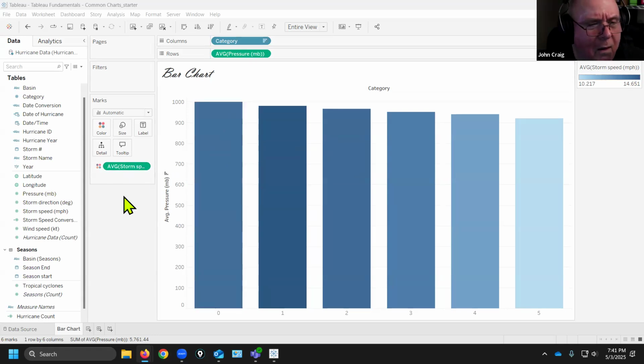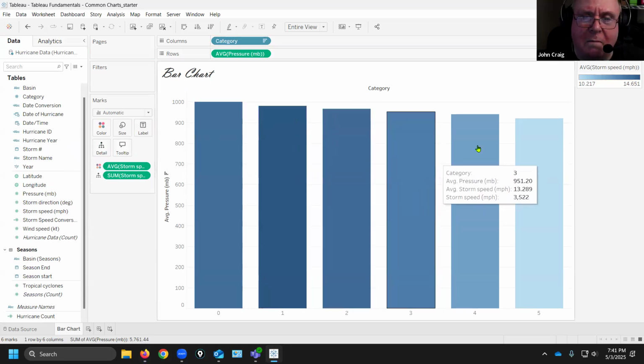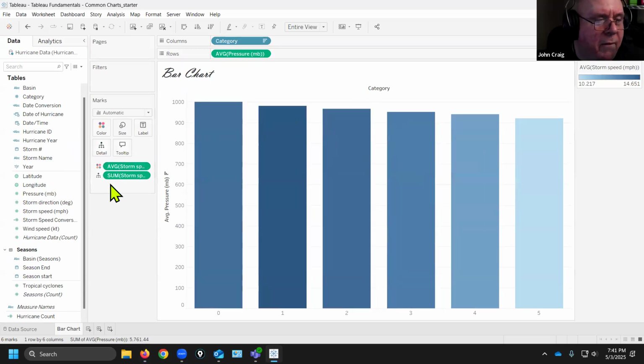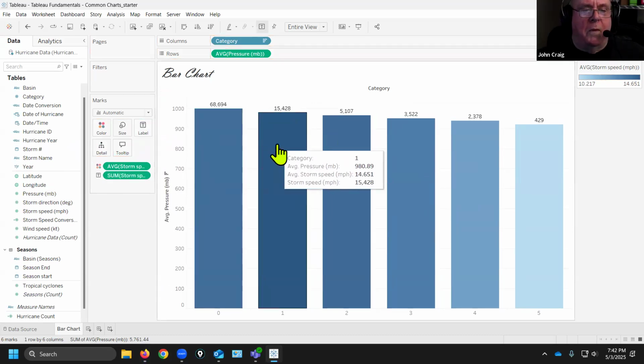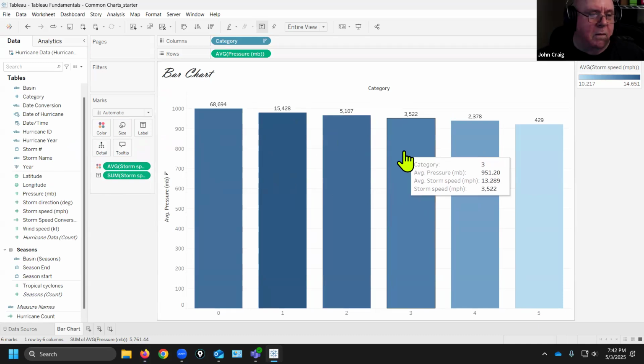Now, can I also change, maybe, I don't know, can I put something in? I'll say detail. I'll have average storm speed in detail up here. Okay. Storm speed average, I'll put in detail. Does that really help me at all? No, it doesn't show up. Average storm speed, I'll put in label. There we go. And that shows me a little bit.